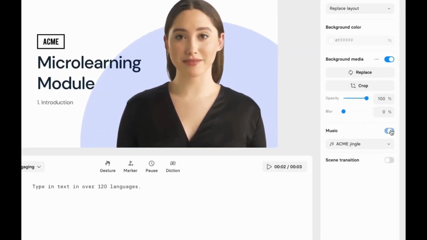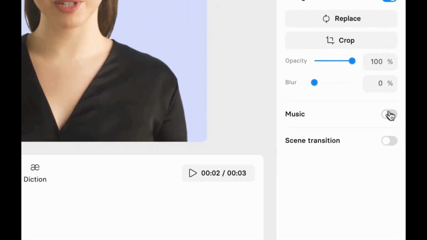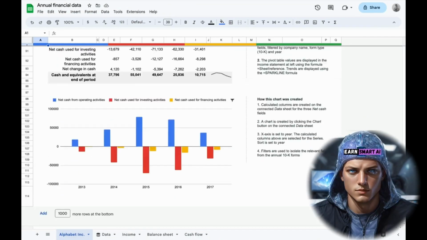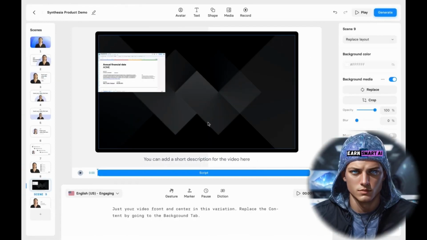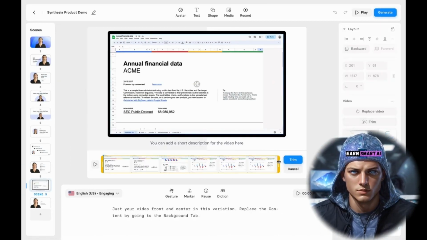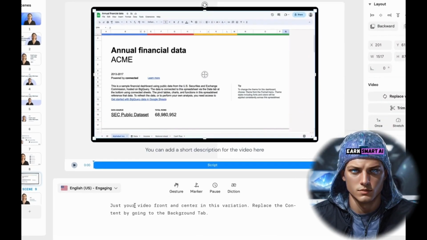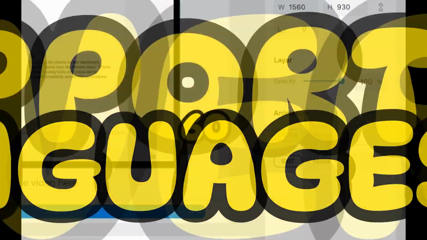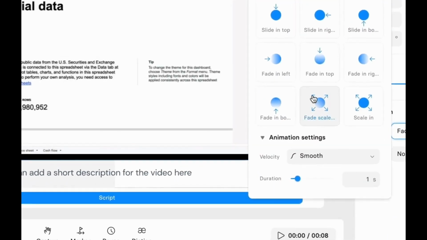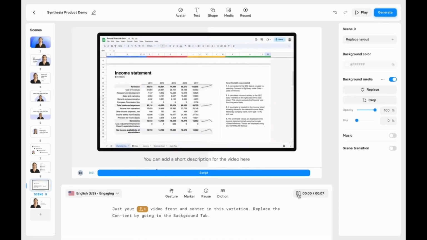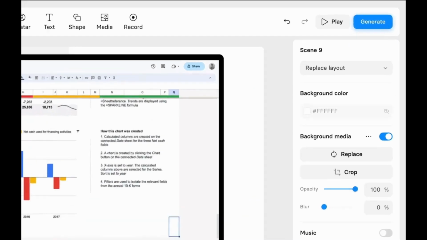Synthesia even accommodates lengthy videos, up to a whopping 30 minutes. But that's not all. Synthesia boasts a diverse library of video styles to suit your needs, whether it's product demos, marketing messages, or more. What's noteworthy is that Synthesia is not confined to English. It supports over 60 languages, making it a versatile choice for global clientele. With Synthesia, no prior video editing experience is necessary. You let the AI do the heavy lifting.